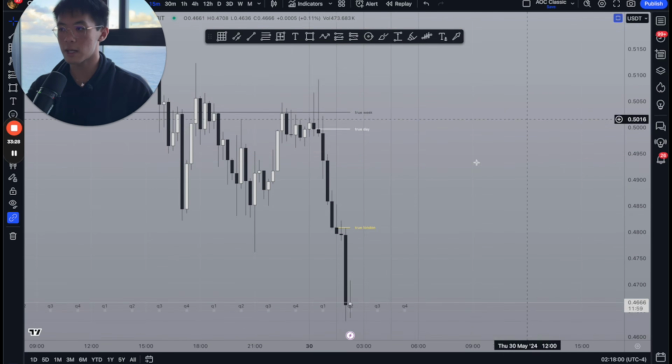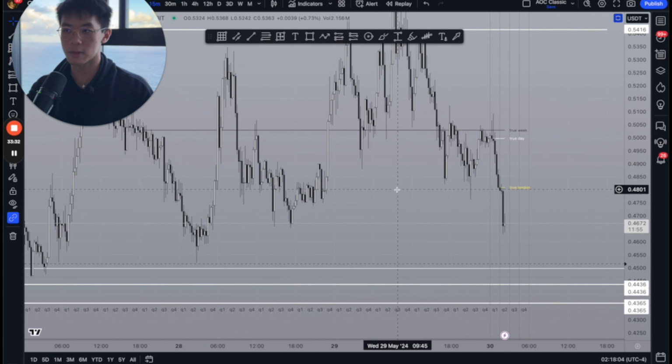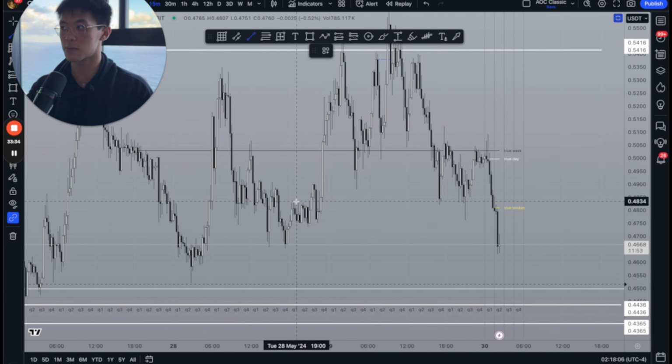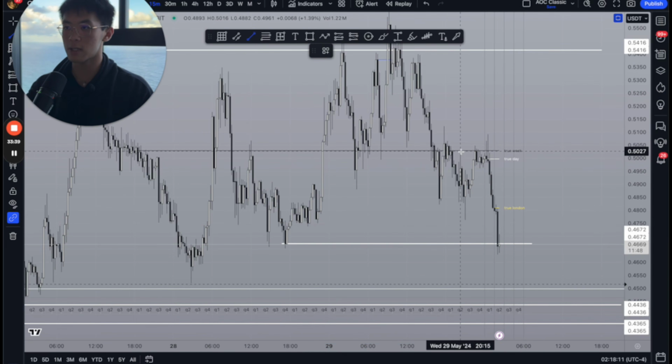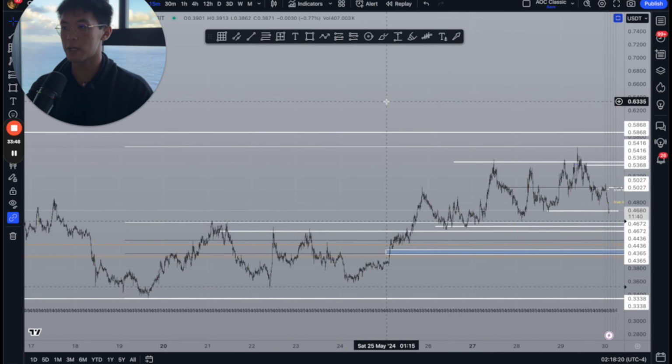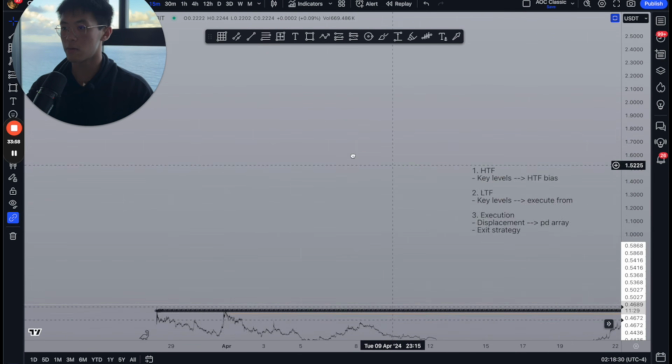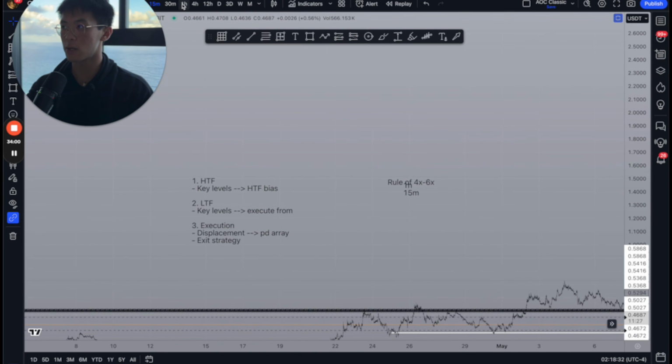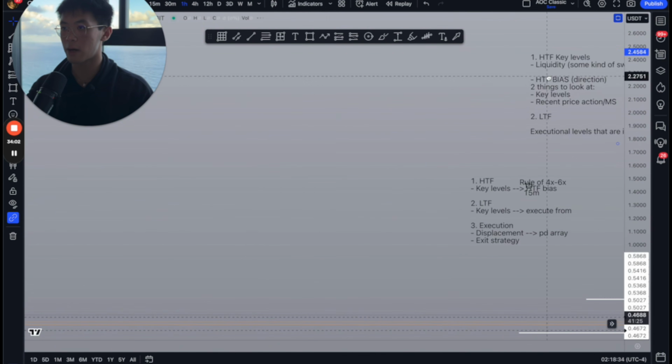Same thing here, and one of the mistakes that people tend to make when they're trading, especially on the lower time frame, is that every level sort of looks significant, so they might mark out this one, that one. But the mistake that they make here is that, if you pay attention to what I wrote above, we only want to jump in on these executional levels if they are in line with our higher time frame.